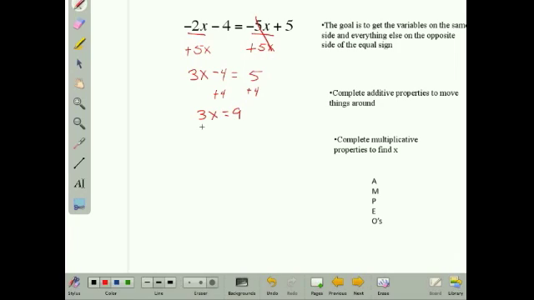And finally, I want to use my multiplicative property to get rid of the 3 times. I'm left with x is equal to 9 over 3, which is 3 over 1, or just 3. Remember, ampios: additive property, multiplicative property of equalities are opposites.